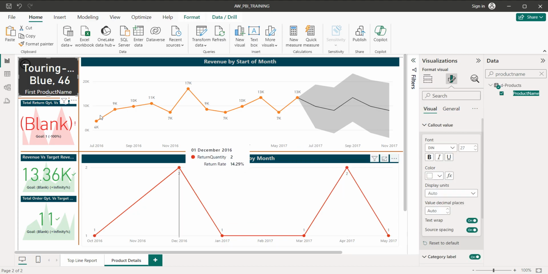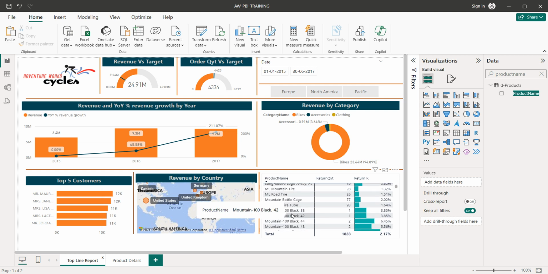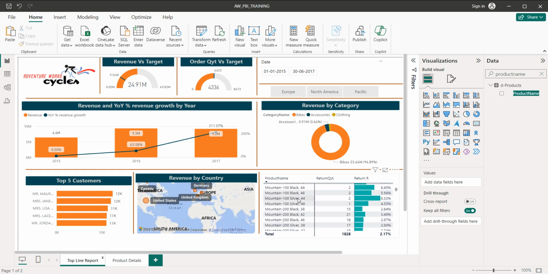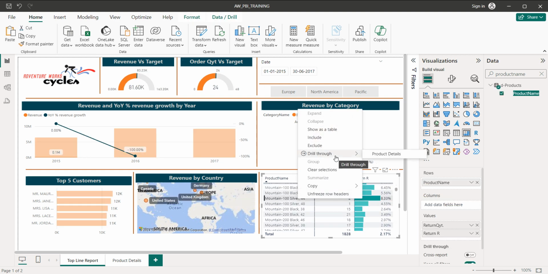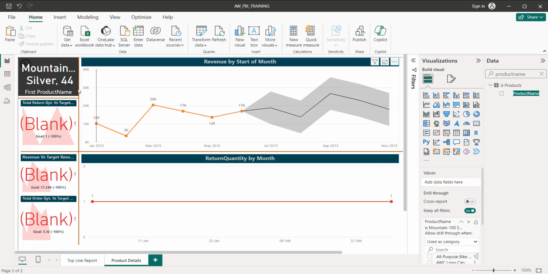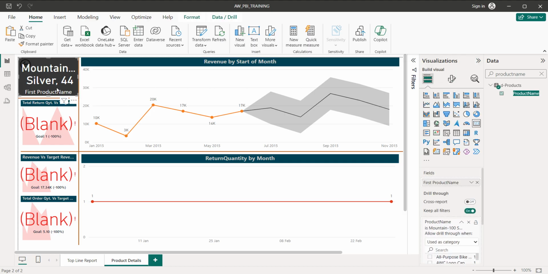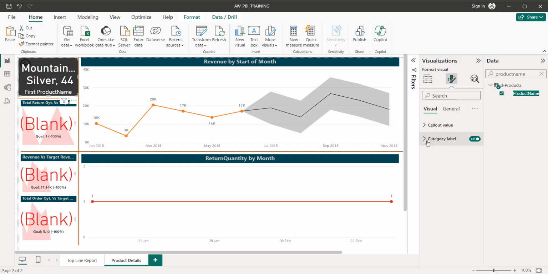The same thing you can do if you change the product. You can change the product, no issues. Take the Mountain, go here, drill through, and product details. It automatically switches over here, and it will show the name also, right? I just want to change the size of it. Let me check where it is.